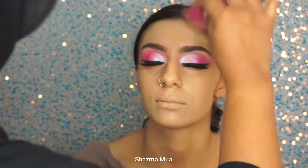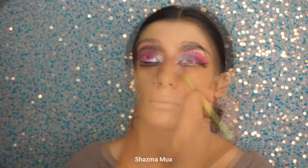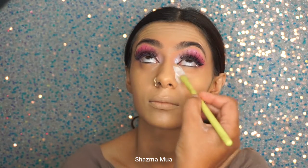So I'm just making sure everything is blended away with my damp beauty blender now, tapping away, really taking my time and making sure everything is pressed in.